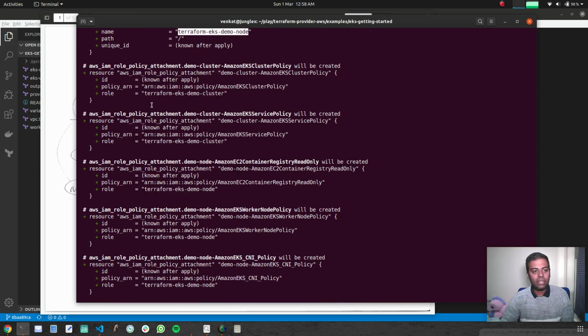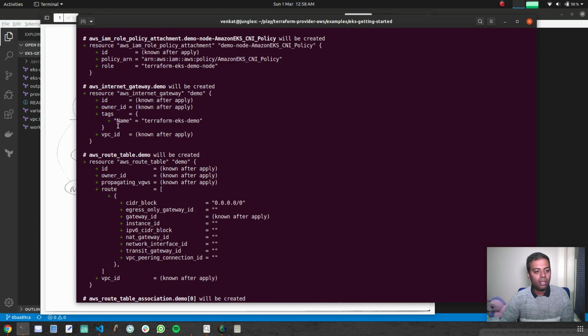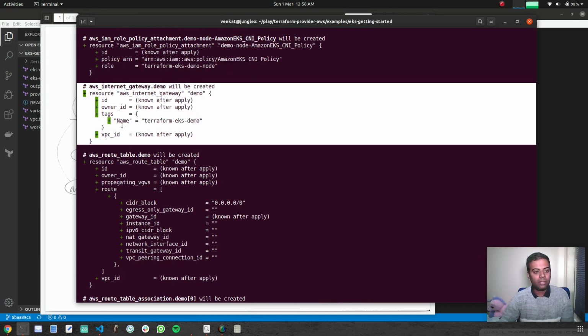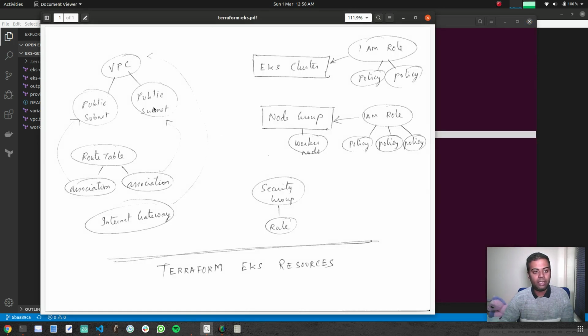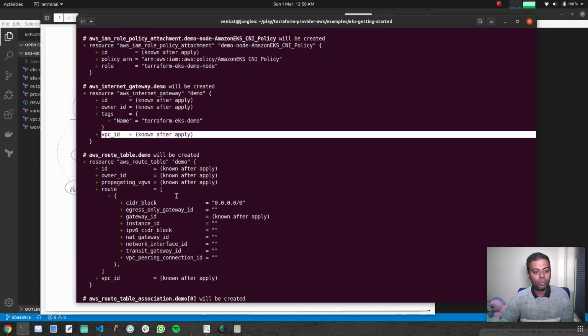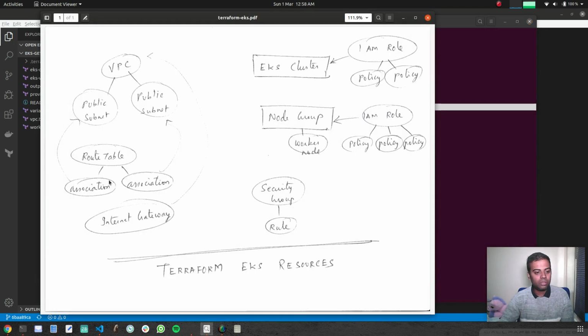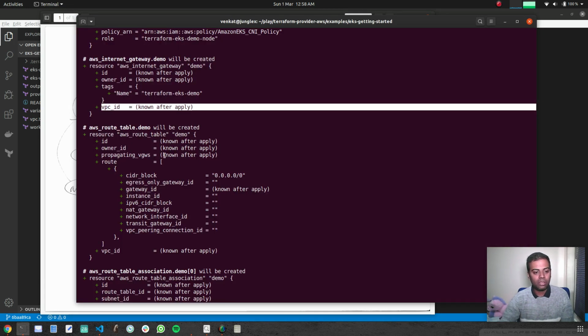Okay, so those are the roles and policies. And then we have our internet gateway, which is attached to the VPC. So we have the VPC ID here. So that's the internet gateway. We have a route table, which is here.